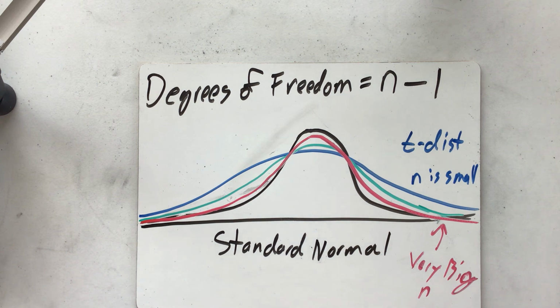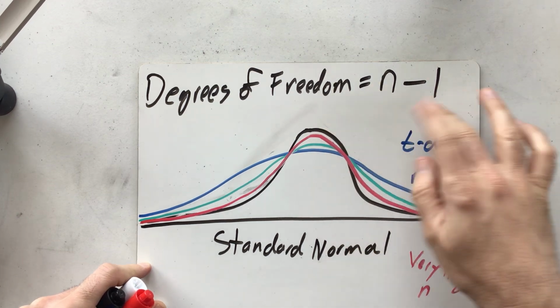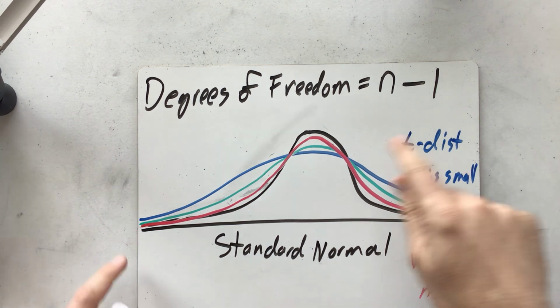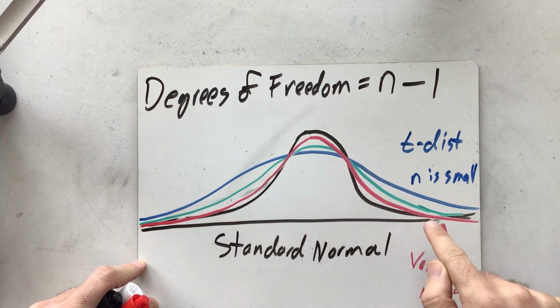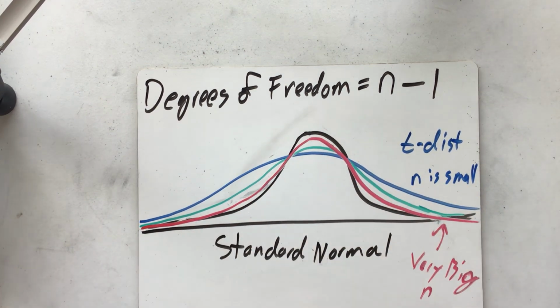But okay, so degrees of freedom are always n minus 1, because all of them are free to be any number you want, but that last one is not free. So we have n minus 1 degrees of freedom, and the degrees of freedom is what affects the shape. So the bigger the degrees of freedom, the closer our shape looks to the normal distribution.